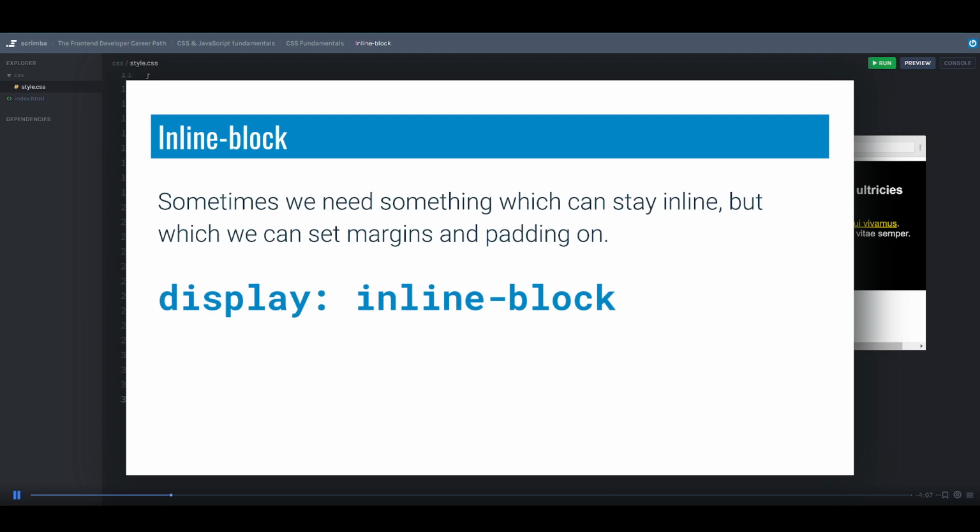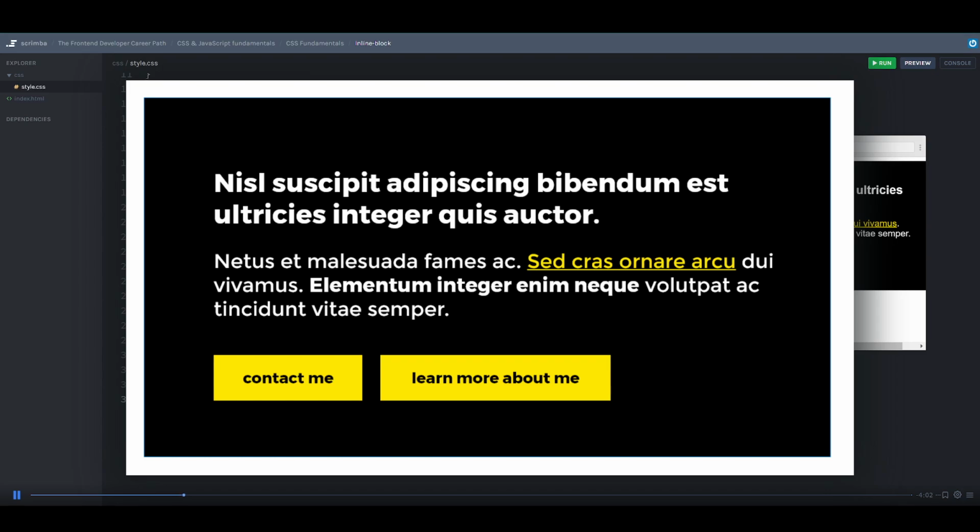The most common use case for something like this is creating buttons. So we're going to take this layout that we've already looked at when we were doing our links, and we're going to change those two bottom links into buttons instead of being regular links. And we're going to see why the inline block works and sort of the basics of setting up a button like this. And in the next video, I'm going to give you some best practice when it comes to actually styling buttons and making buttons look good.